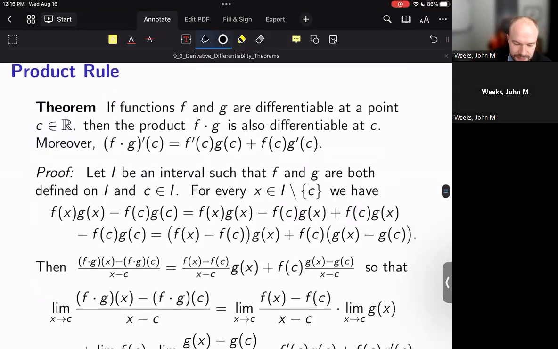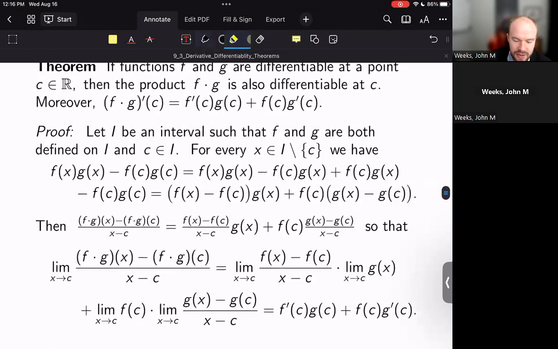If I went through and plugged in what this is supposed to look like in terms of the derivative formula, then I'd be left with something like this. I'd have f times g of x minus f times g of c over x minus c. Now, this one's a little bit tricky, right? I don't quite know how to write something like this with tools that are given to me, but I need to try and find something in common so that I can start factoring out of a formula that goes f of x g of x minus f of c g of c. But right now, there's nothing in common between those two terms. I can't factor out an f of x, an f of c, a g of x, g of c, unless I start adding and subtracting by the same thing.